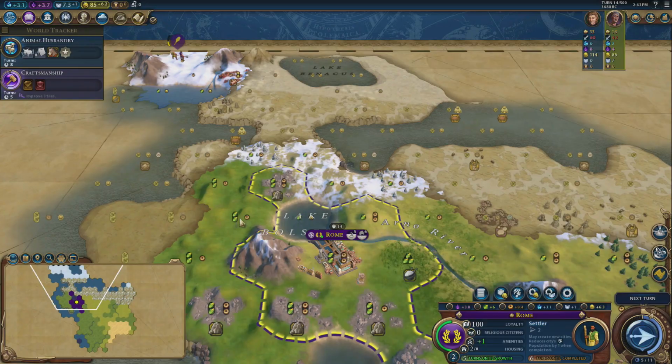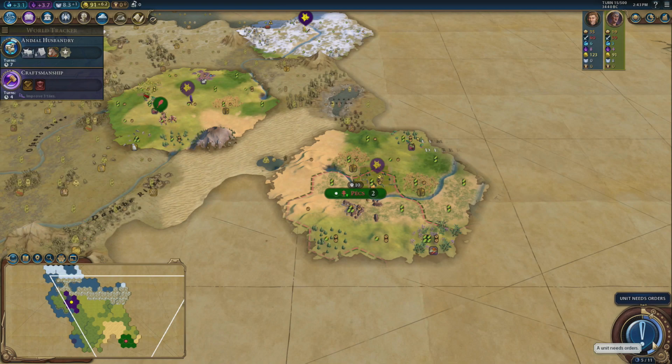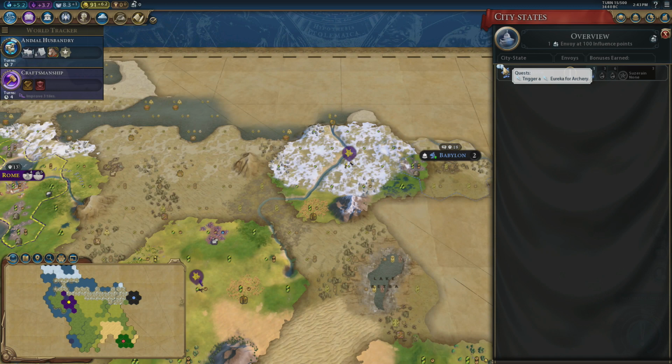Horses, of course, when you reveal them on the map, it gives you a lot more production, which is a lovely thing. Okay, there's Pex. So we found Hungry City. It looks like we're going to have to settle in this direction to make sure that Hungary don't box us in too much. And Babylon. We're the first to meet Babylon. That's really cool. Trigger Eureka for archery. We've got to keep an eye on these quests. See if we can't do this.